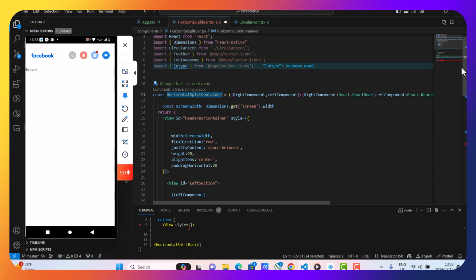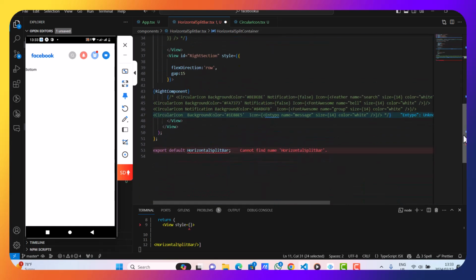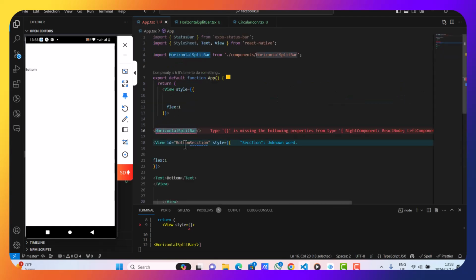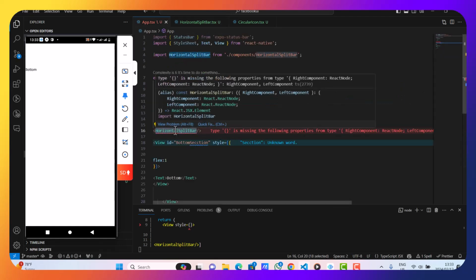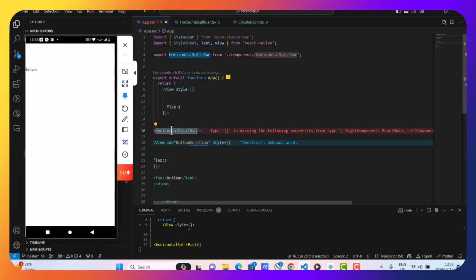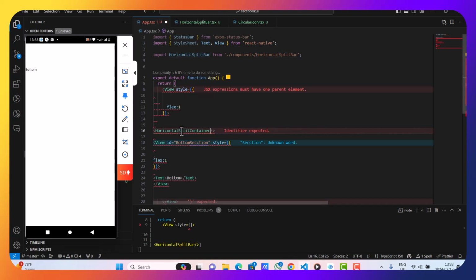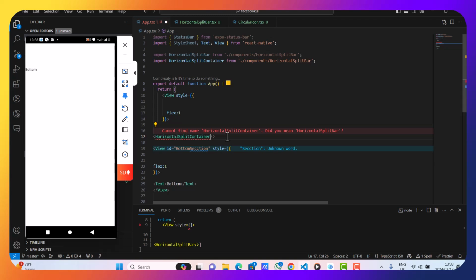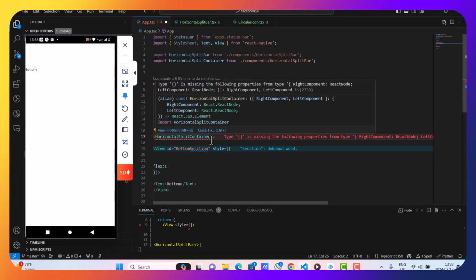Horizontal split container. I'm happy with this. Do I have to export also here? Save. Obviously we are going to have some errors. Let's go here. As you can see, horizontal split bar we don't have. Sorry for that. Instead of this, now we have this horizontal split container.